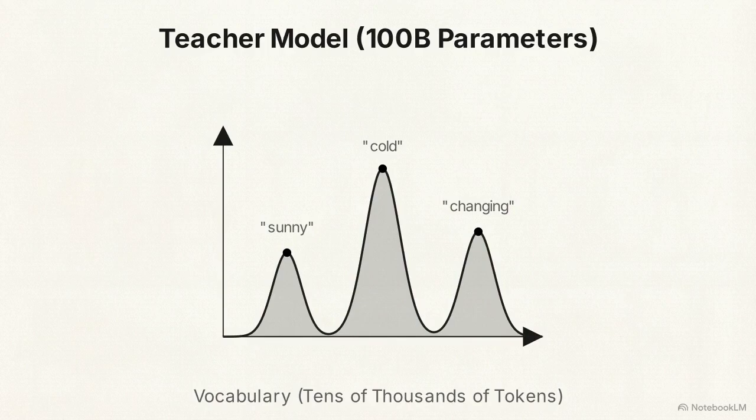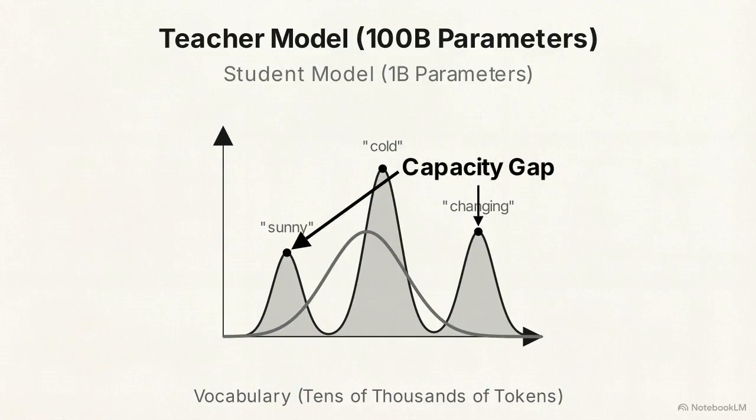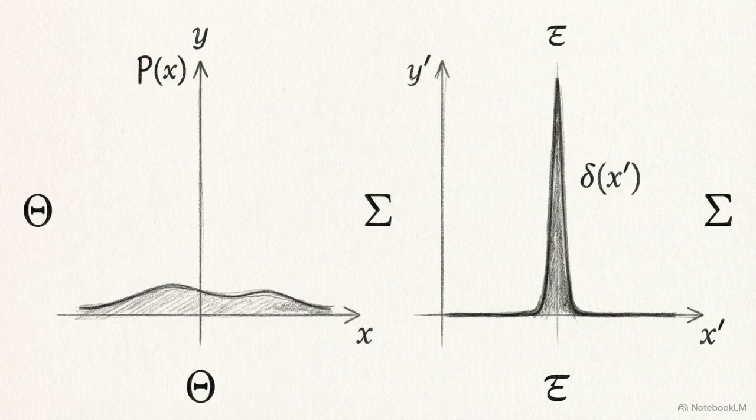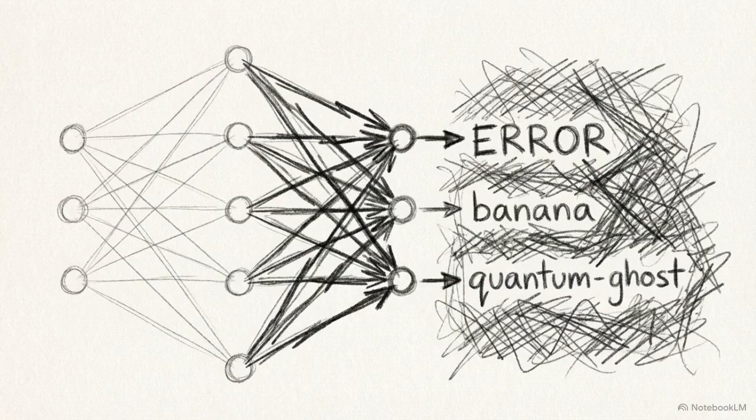When we introduce a 1 billion parameter student, we hit a physical limit known as the capacity gap. The smaller model lacks the internal parameters to perfectly map a 100 billion parameter probability landscape. Its curve is too rigid. Because the student physically cannot learn every nuance, the loss function dictates exactly which parts of the teacher's knowledge it must prioritize. During training, the student is essentially forced to make a choice: capture the wide breadth of the teacher's vocabulary, or capture the peak accuracy of its single best answers. Understanding how the loss function resolves this impossible choice explains why standard distilled models hallucinate.